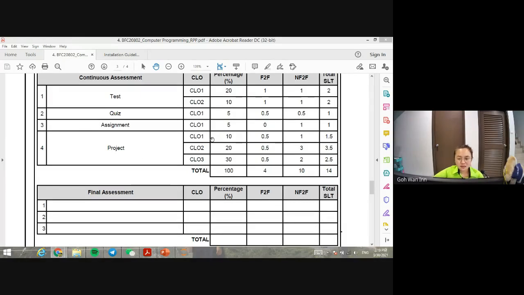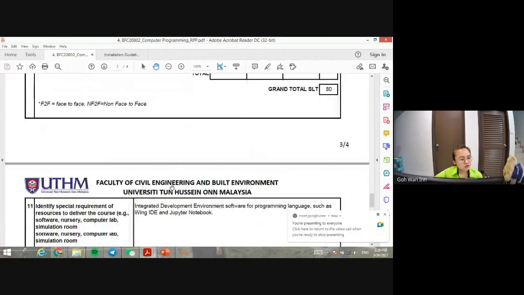Your total marks is 100: test is 30, quiz is 5, assignment is 5, but the project is 60. So for 60 marks, you cannot expect me to let you get the 60 marks so easily with a very simple project that is not up to the standard of a project. If you want to get good marks, you need to do a very good project. If you just want to pass this subject with a D or C, maybe you can play around, but you know what you will get after I mark everything. Okay, so this is it.